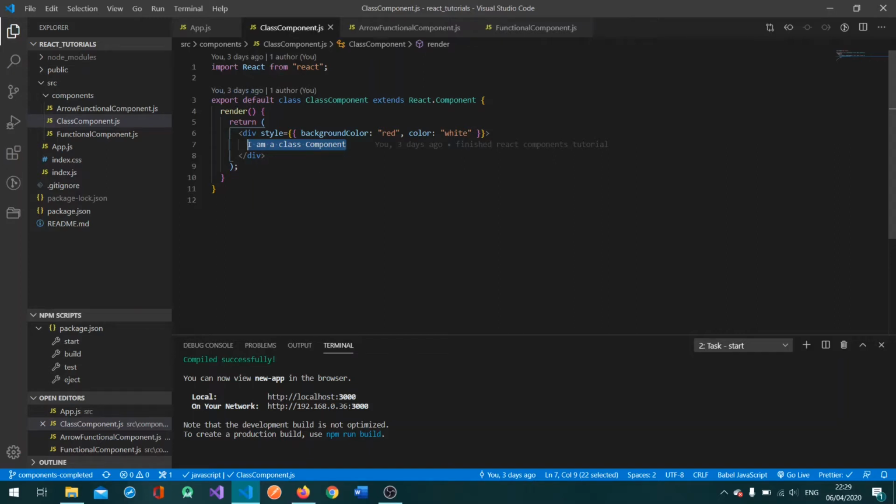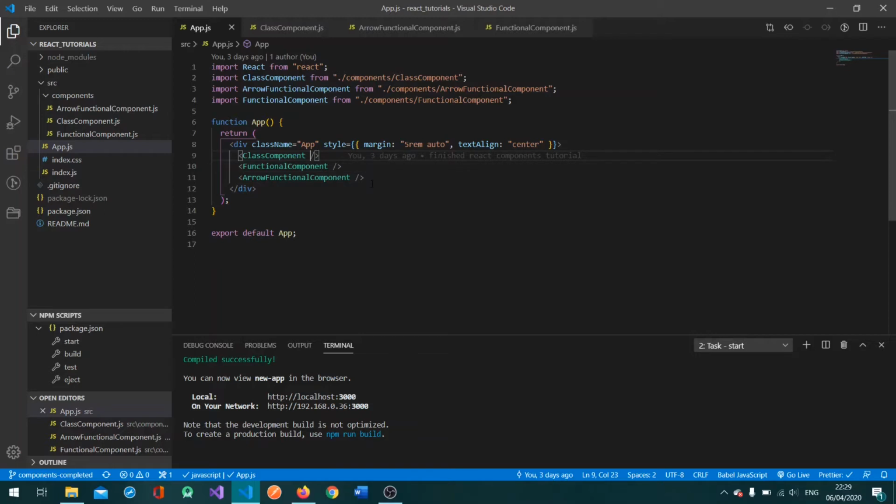I'm just gonna go ahead and copy from here: I am a class component, and I'm gonna create a property in class component. In order to create a property, you just need to define a name. You can write anything, almost. There are some keywords that you should avoid, such as key, for example, which is used for React to know the difference between different components of the same type and make sure the right components are updated whenever an update is necessary. For now, I'm just going to call it text, for example.